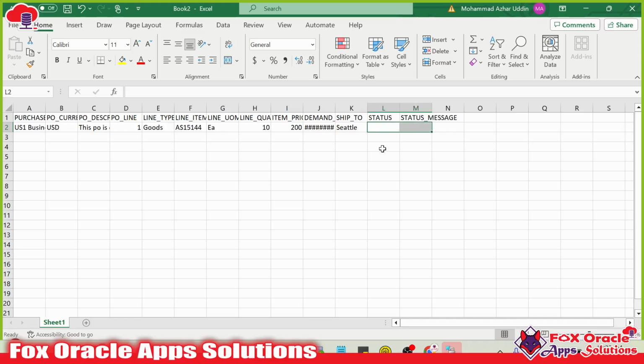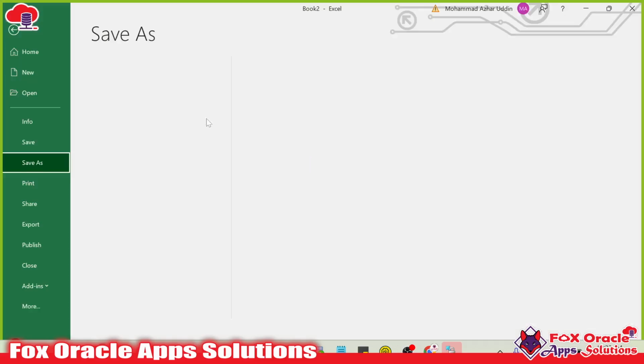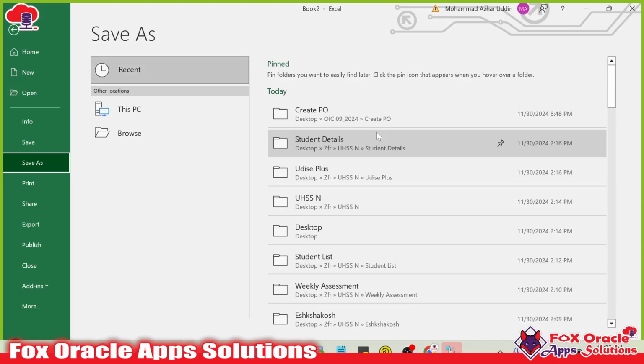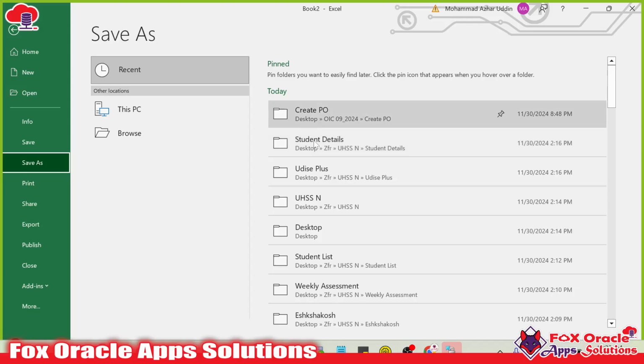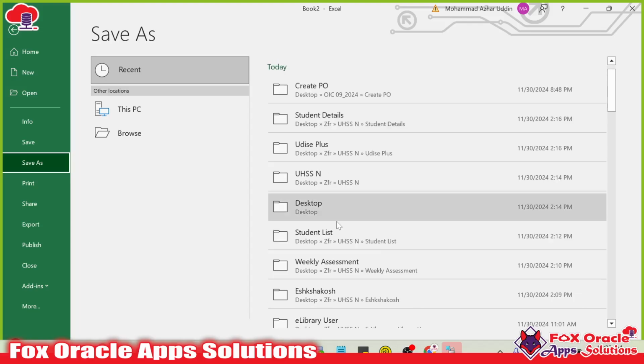These two will be there, but in case of success, let me add the purchase order number too in the file. So let me add that, the Oracle PO number. This is the file which we will return as a response from this integration. So let me save this sample file. This is just a sample file, right? I used it in the stage file to provide the schema.